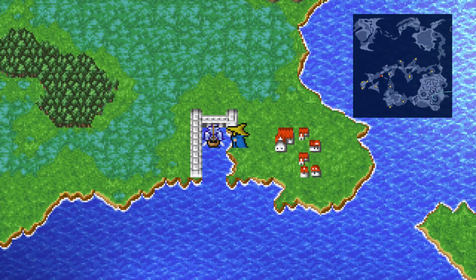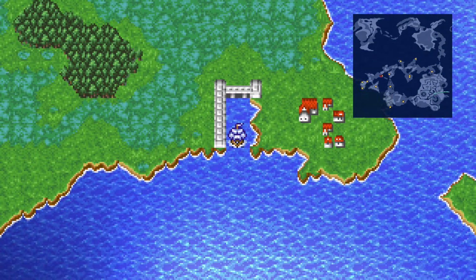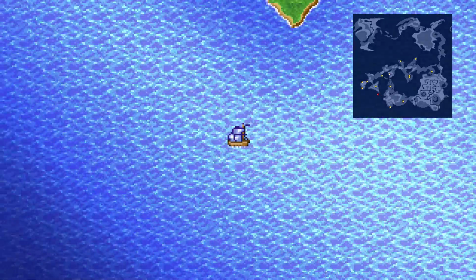We need to go to the bottom right of the world map, circled on screen now. You can reach the bottom right by going all the way to the left and you will wrap around and appear on the right hand side and then dock.